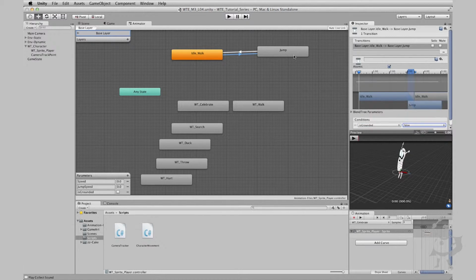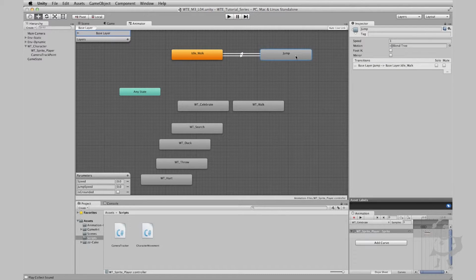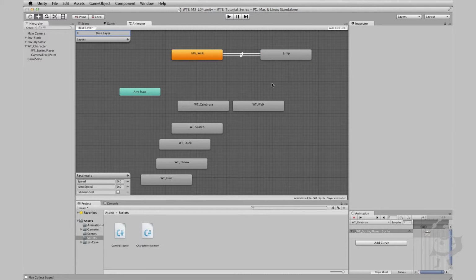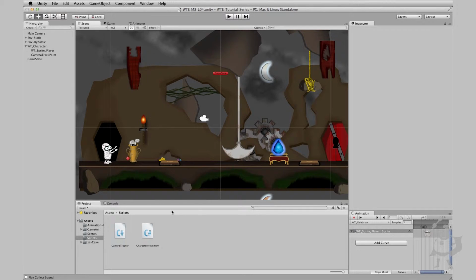Switch on over to our jump. Now, when our condition we'll set here is grounded is true, now switch back to our walk. So WrapTuck is back on the ground and he is reacting accordingly. So there's our whole animation system set up there. I'm going to save this and let's go back to our scene view here for a sec. And let's open up that script and start connecting the dots here.